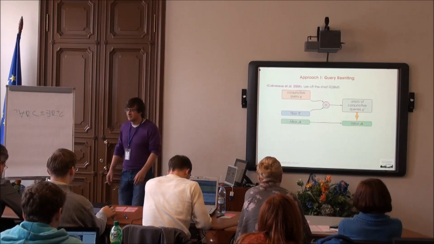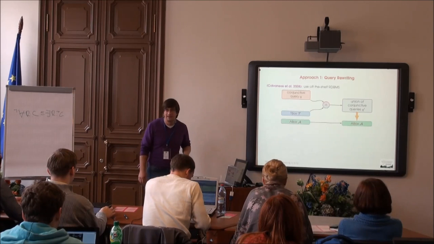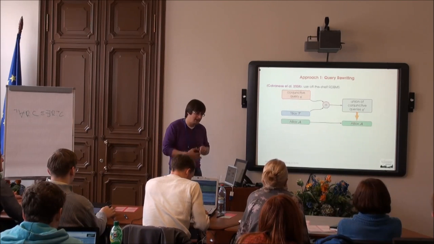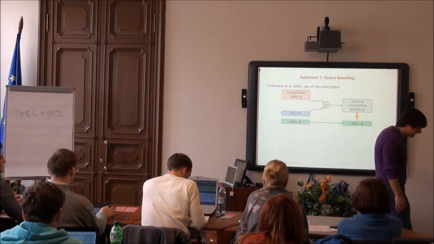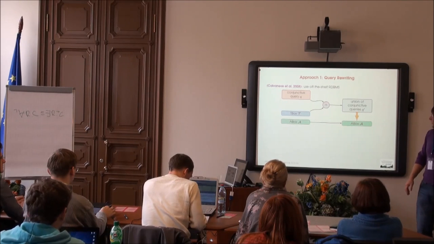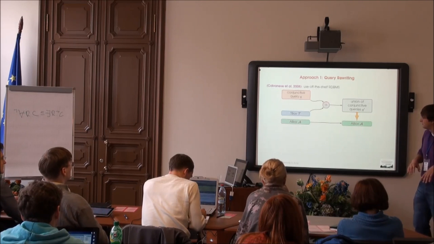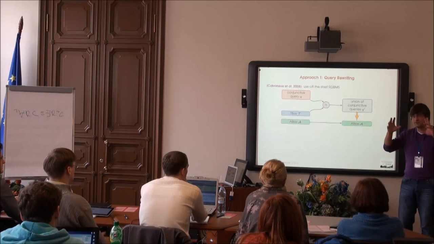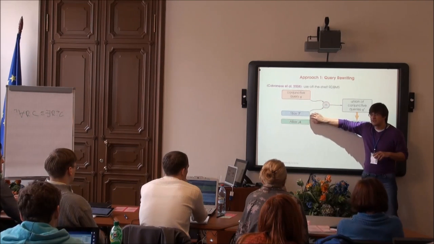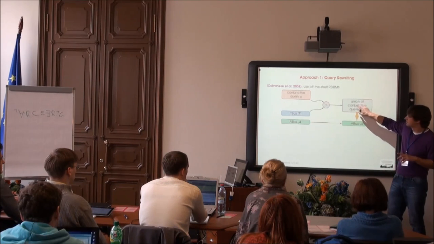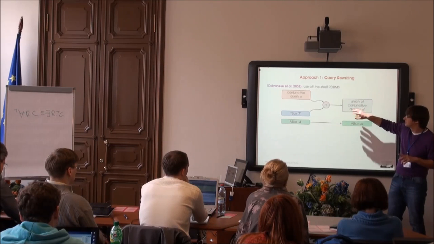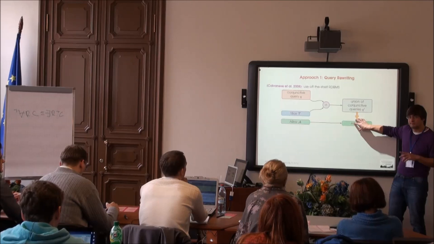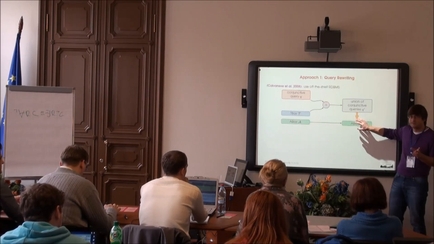Now, another idea, and most of these things come from Rome, is the query rewriting scenario. That's the key for our profile. The Romans had a really brilliant idea: when you start modeling the global scheme as an ontology, as Marcus tried to explain yesterday, you want to use existing database engines because they are very efficient in practice. You still have that ontology on top, but you take a query and the ontology tables and compile them together into a new query. That's a little more complicated than the standard query, but anyway, you get a new query, and then you make your database engine execute it. You just assume that database engines are good enough to deal with those things.